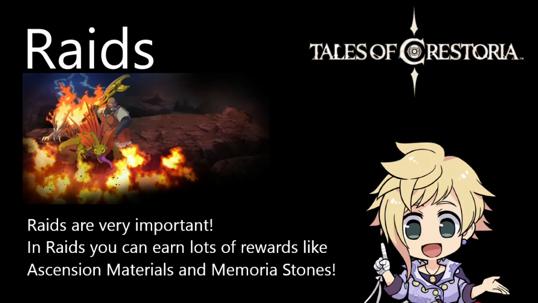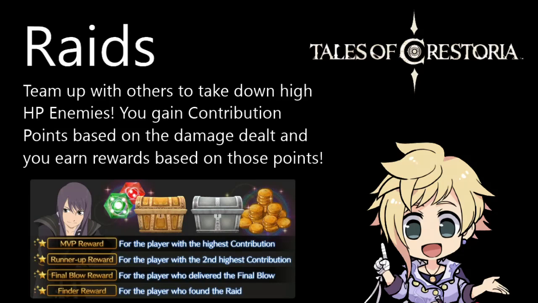Raids are very important in Crestoria. When you do raids, you get certain things like Ascension materials or even Memoria Stones. When you fight a raid boss, you get points depending on how much damage you do to the raid boss. There are multiple rewards you can get from doing the raid boss, like the MVP reward for the highest contribution, the runner-up reward for the second highest, the final blow reward, and the final reward. So if you're the one who started the raid, you get an extra item as well.